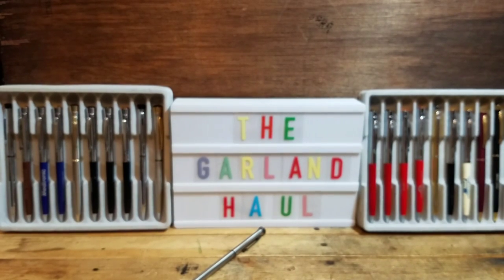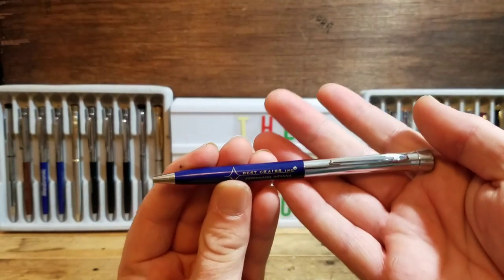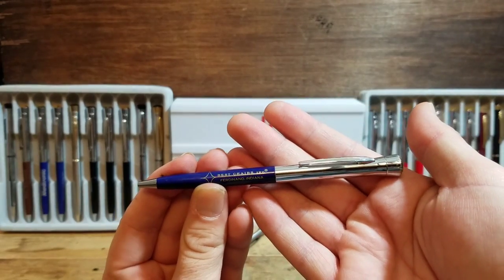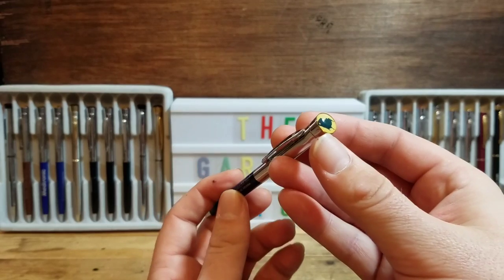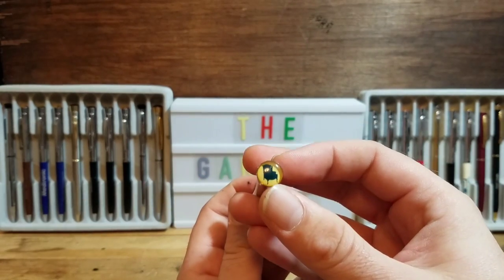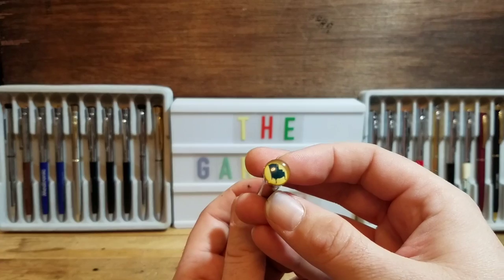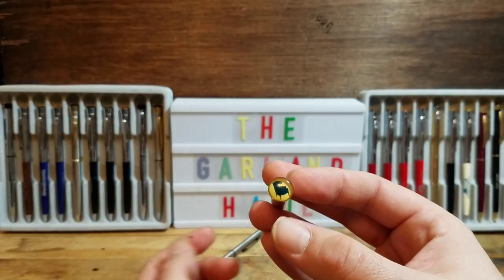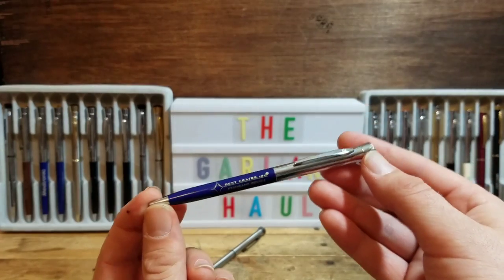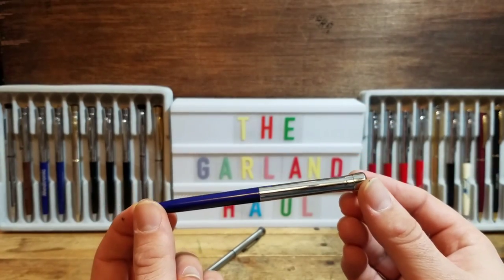We have three more pens to go and I am saving my favorite for the end. Next up we have Best Chairs — another classic chrome. I really like their bubble icon here, just a cool looking chair. But I don't collect them necessarily for the designs on the bubble top, so this one is going to be going online.